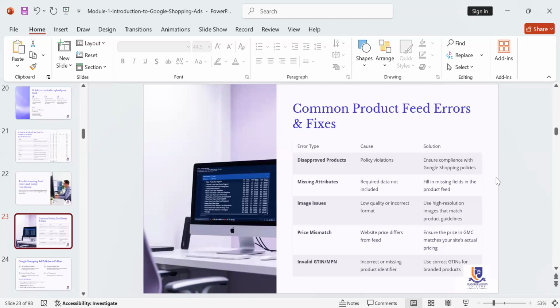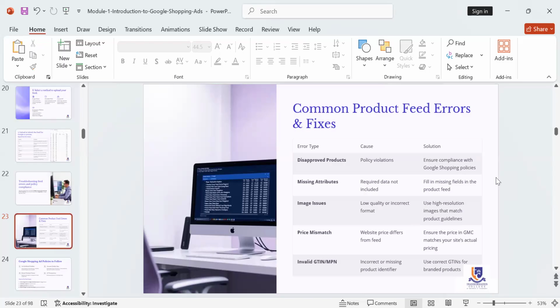Another thing is image issues. If the quality of the picture you put for that product is very low or in an incorrect format, let's say the format is supposed to be square and your product picture is landscape, it will flag it.